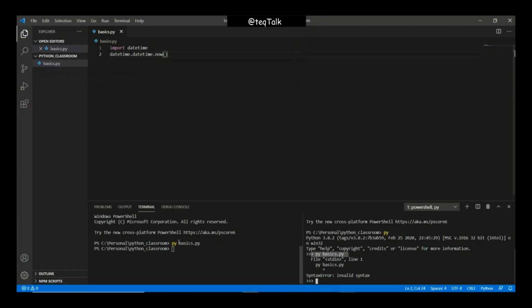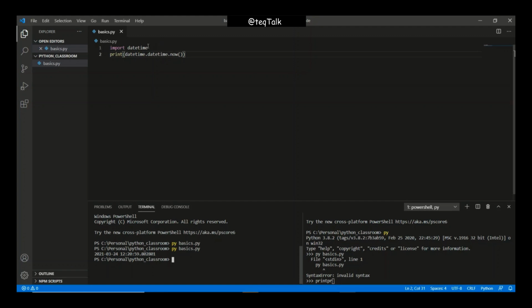So now you see there is nothing, I didn't get any datetime here because there is no print option I have given here. So to print the output, I need to give a print, open a parenthesis and close a parenthesis, and make sure you are saving your code, and then just click the up arrow on your keyboard and the previously executed command will be present in your terminal, and enter. Now you will see this is my current datetime, 2021, 3:24, and this is the time.